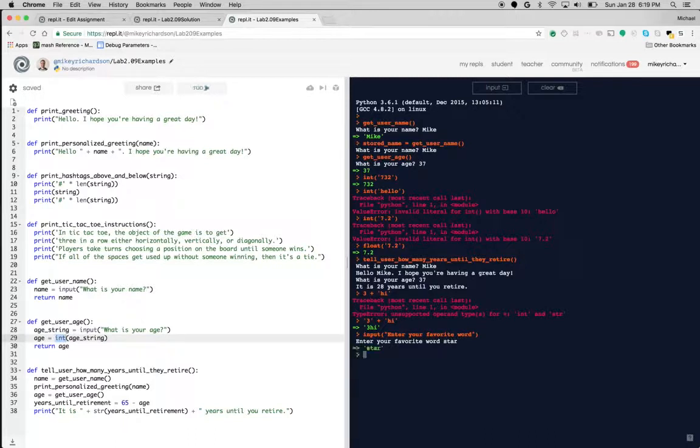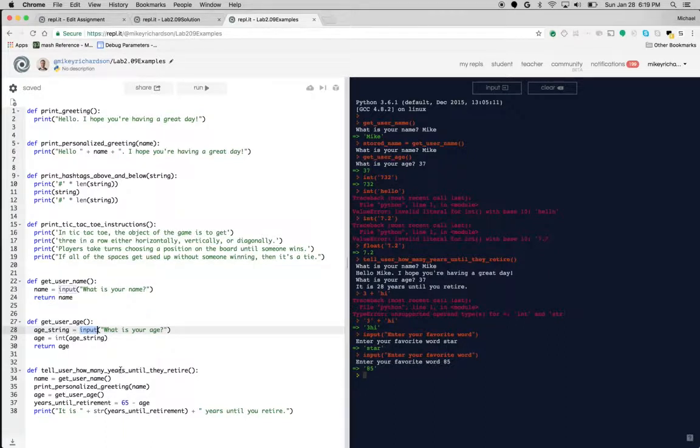Let's see, we'll type the word star, and notice how the input function returns a string. So if I do that again and I type a number, 85, notice how it's going to convert it to a string. So no matter what you type in, even if you think it's a number, it's always going to convert it to a string. So whenever you use the input function, which you can use to display a message to the user, and then get, and then this function right here will return whatever the user typed in as a string. If it's supposed to be a number, go ahead and convert it to a number. Just remember that if you think it's going to be a number and then the user doesn't type a number, this will give an error and your script will halt and it will crash.